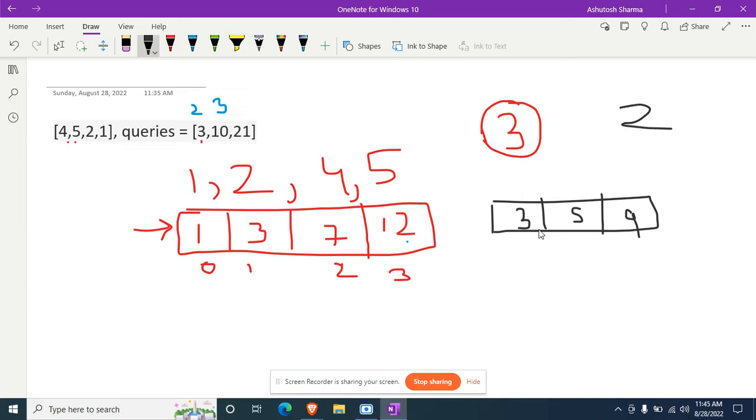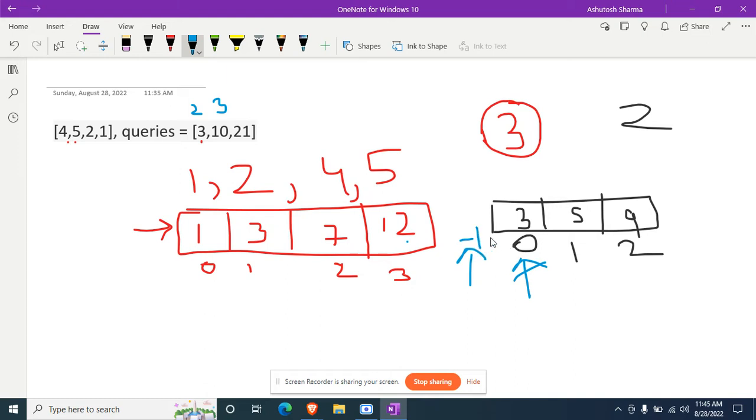What will happen? See, these are the indexes 0, 1 and 2. What will happen now is it will try to find 2, but it says that 2 is not present here. So what will it return? It will return the value which is just greater than 2, right? It will return this index 0. So now we see that what were we doing previously? If we found a value which is just greater than 2, we did an index minus minus, right? So what is index minus minus? We will go out of bounds, right?